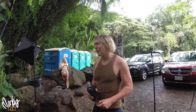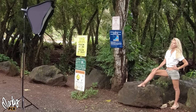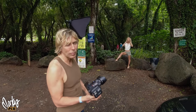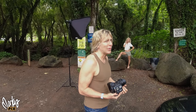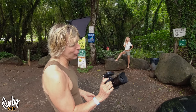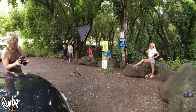So check this out. I have a softbox here just to add a little bit of soft light from the left side. And I have a hair light hidden behind the tree to give her a little bit of an edge light. But other than that, it's pretty much natural light. And there's a lot of roosters and chickens running wild in here. So it's an A7III, 55 1.8. That's it. Okay, so let's do it.